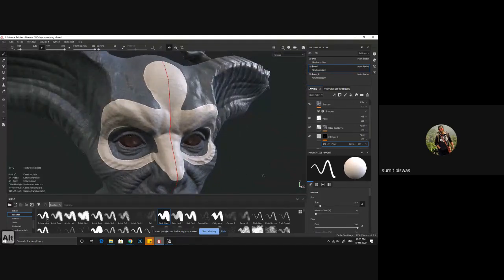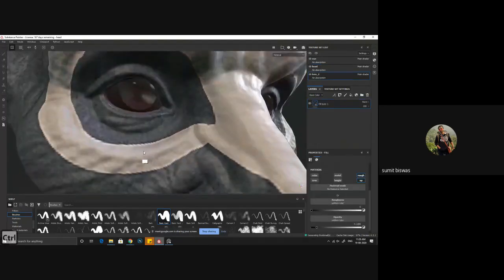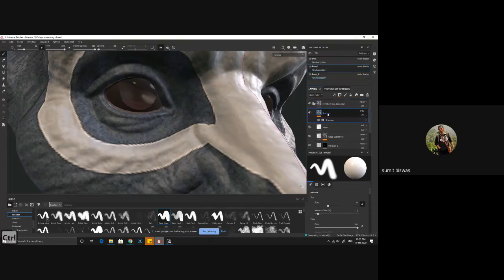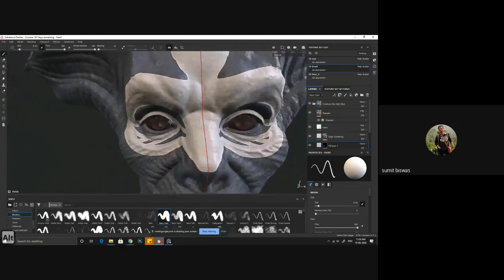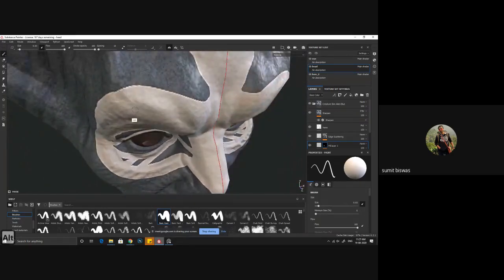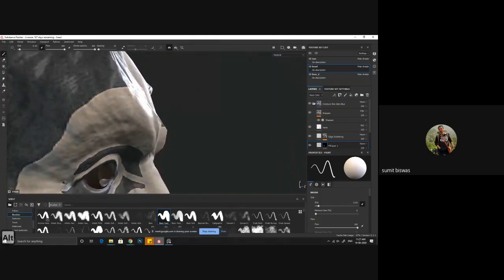And there are some lines. Check it from all the angles nicely.